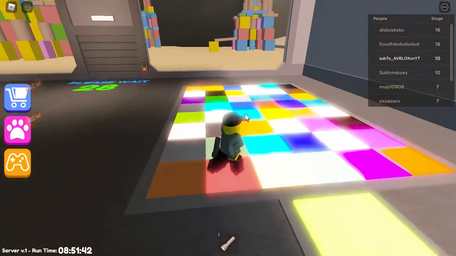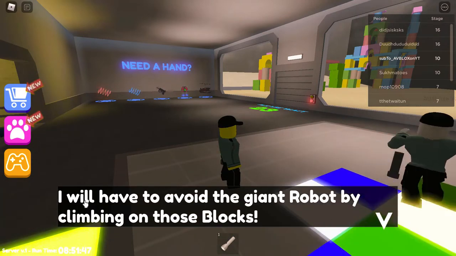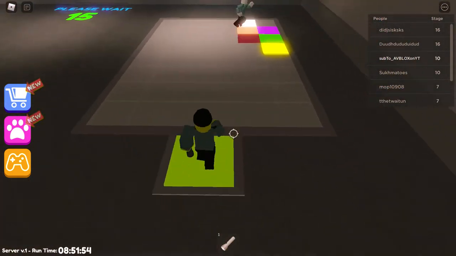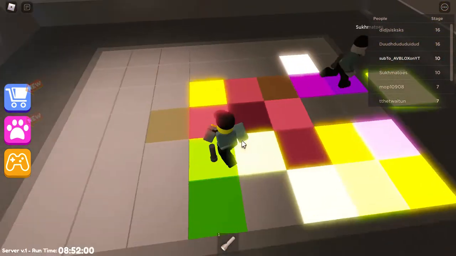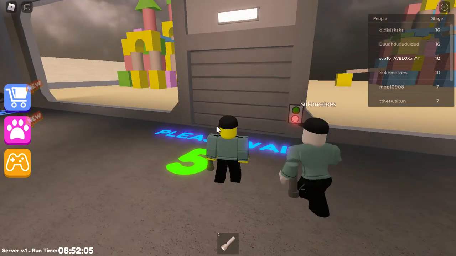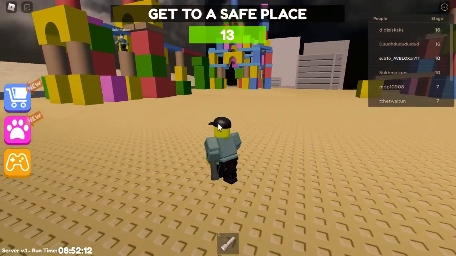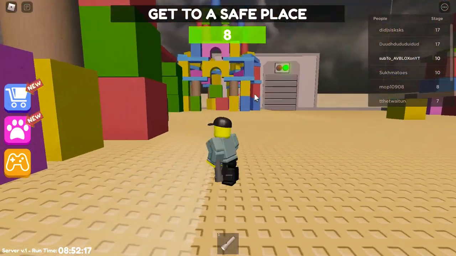Please wait 30 seconds. Looks like a survival game. I will have to avoid the giant robot by climbing on those blocks. Well, let's wait till the counter is zero. Get to a safe place. Okay. Maybe I'll just go into a castle of toy blocks.